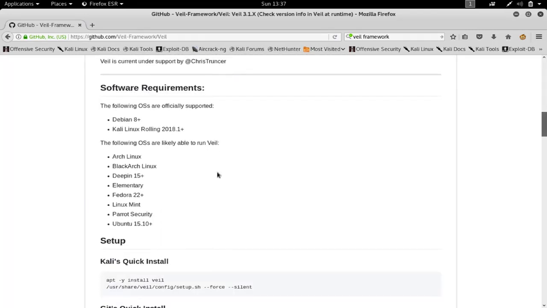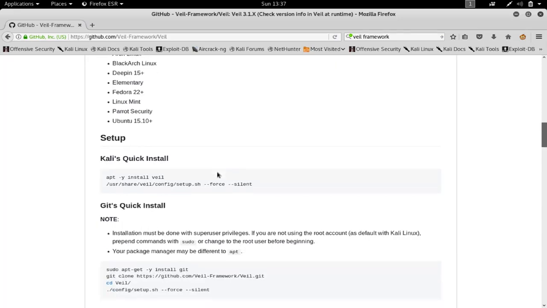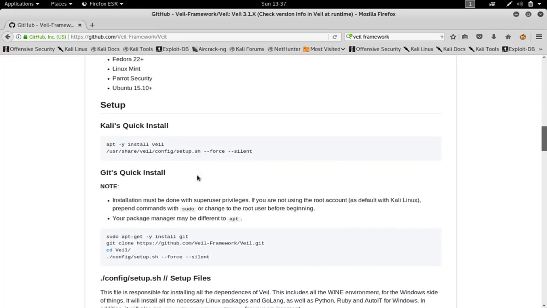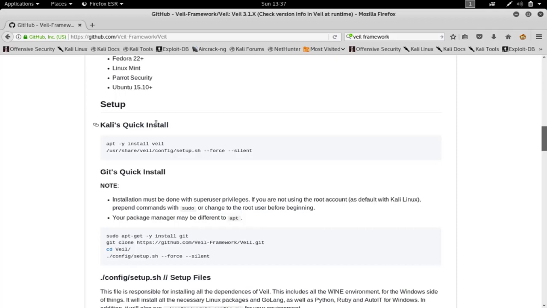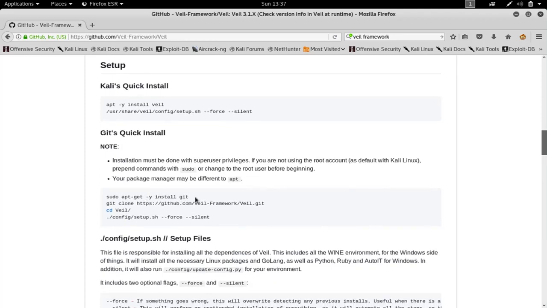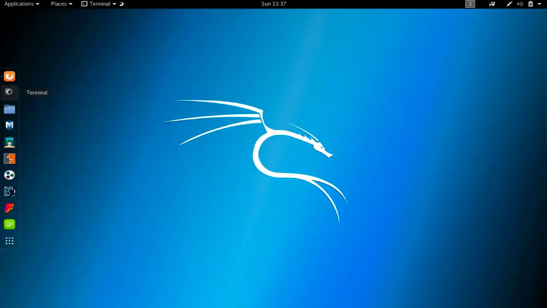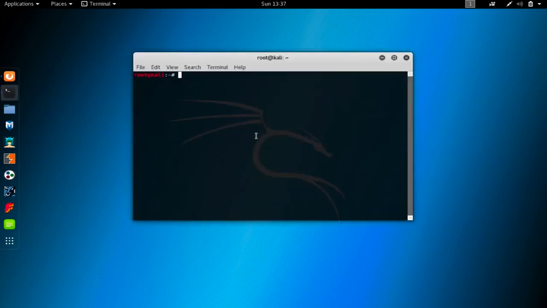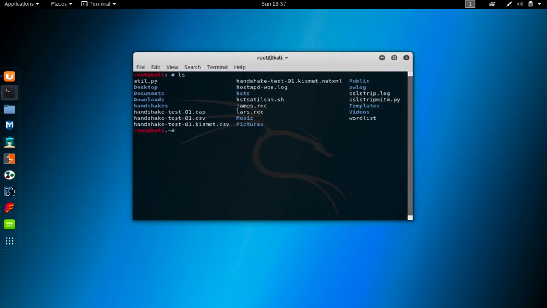So if you scroll down a little bit, you will see the instructions of the Veil tool actually. But don't worry about it, I'm going to show you how to install it on your Kali machine. So here we have two options right now. Maybe when you go to this page, you will have more options. But right now, you can just download it by running apt install veil, or you can download it manually using Git. And I'm going to show you the hard way so that you can learn how to do that.